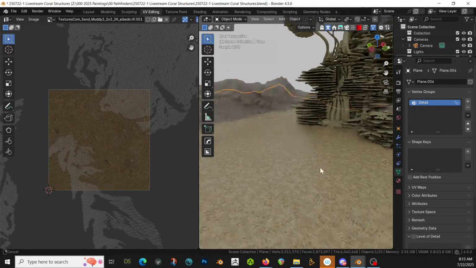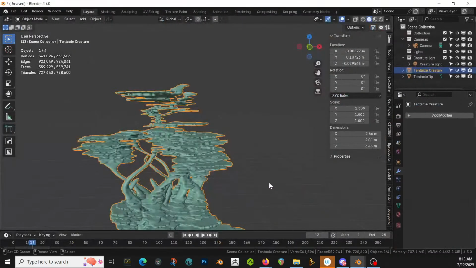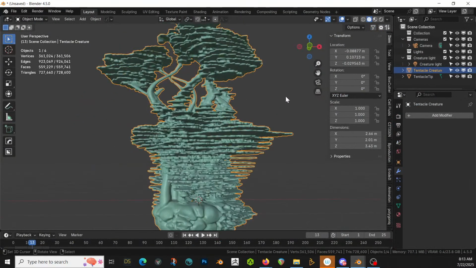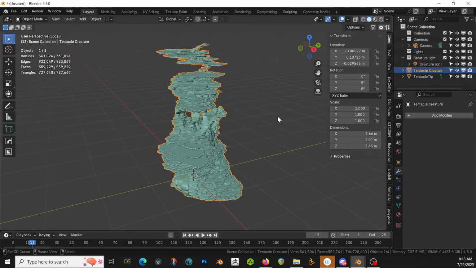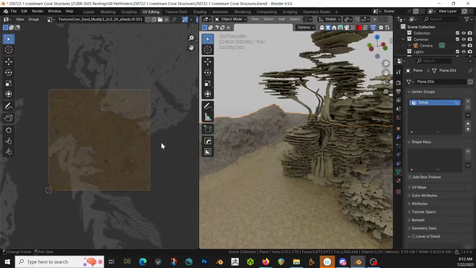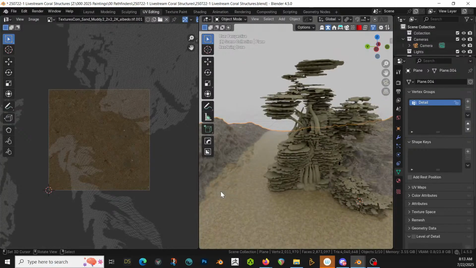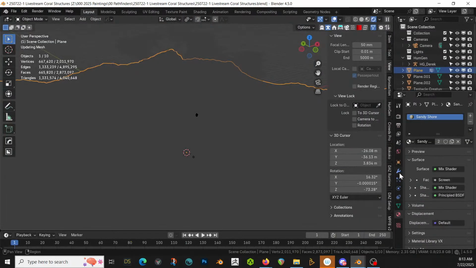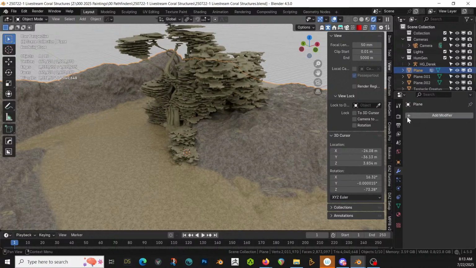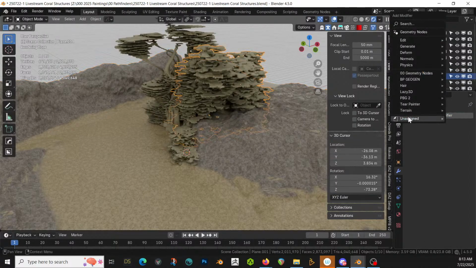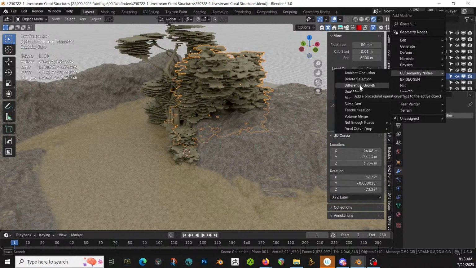So I used differential growth on weird structures. On the big one I used a tentacle creature upside down, and then I actually used our platform generator for the other ones just to get some variance, and it turned out super nice. Yeah. So it was the modifier from my Patreon, differential growth.